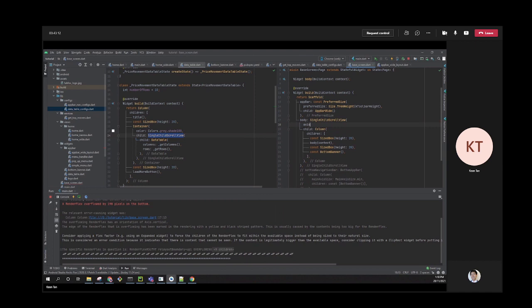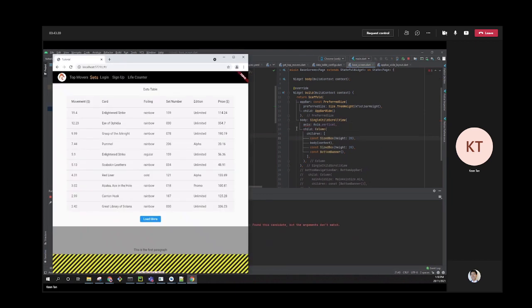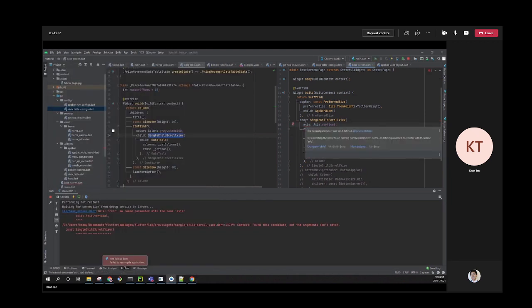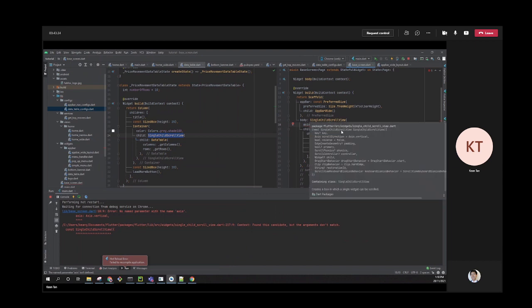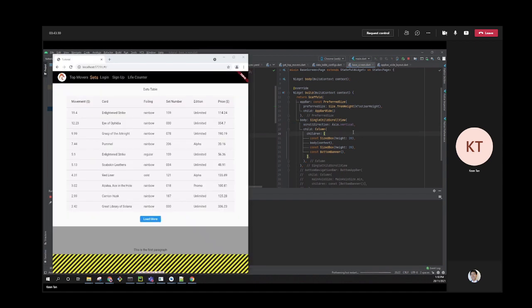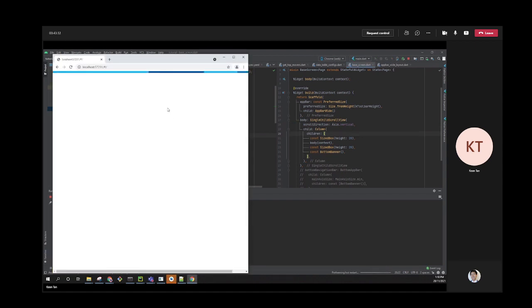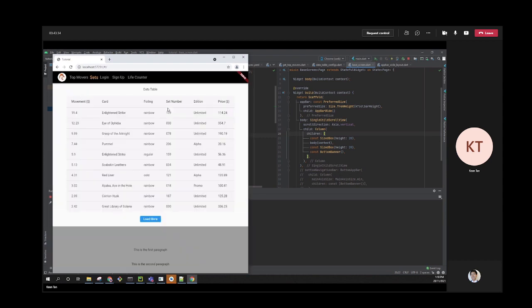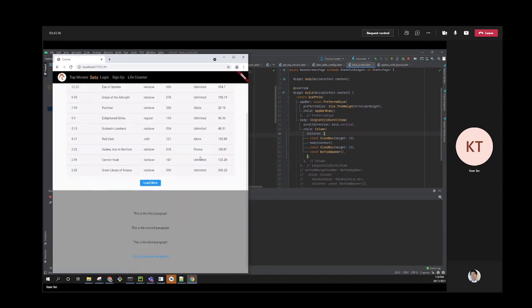And you can specify how you want to scroll, so which axis. I think the default is vertical. I think the name is scroll direction. So yeah, now it should be all good. Now you can scroll, right?